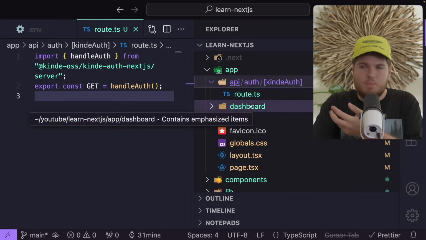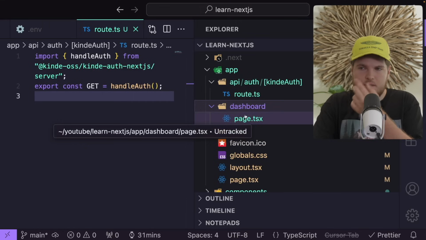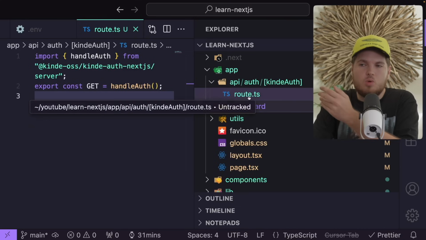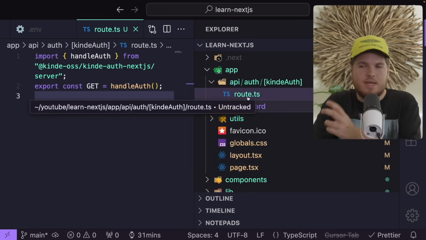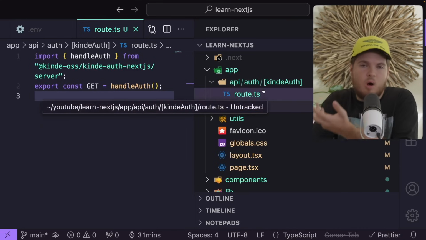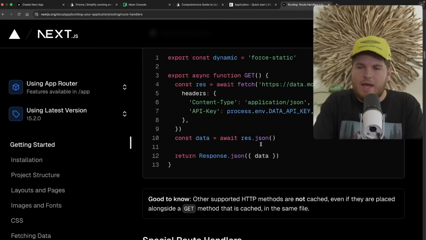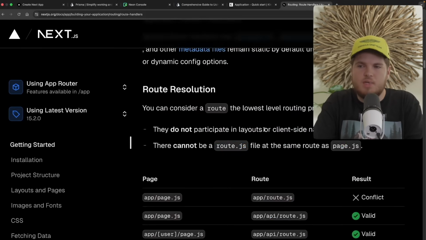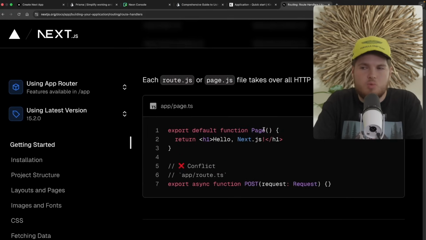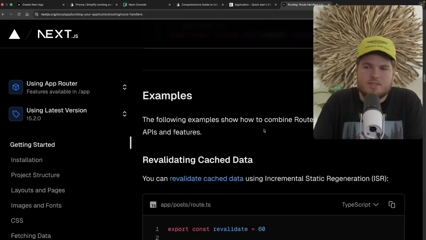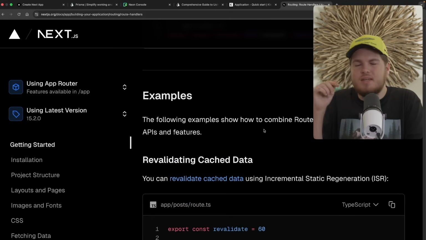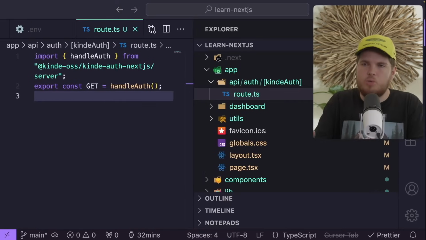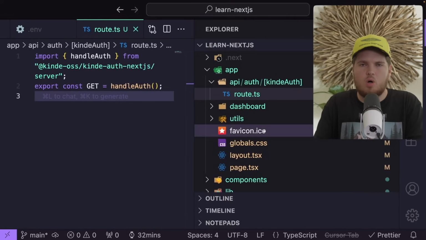The same logic applies to our page.tsx, right? If you call it hello.tsx, this won't be a route. If you don't call the API route route.ts, then this won't be a route handler, an API route. At the end of the day, you can also use route handlers to create mutations, meaning post requests or put requests or delete requests, whatever you want to. But in this video, we will use something else to create mutations. For now, we only need a route handler to talk to Kinde.